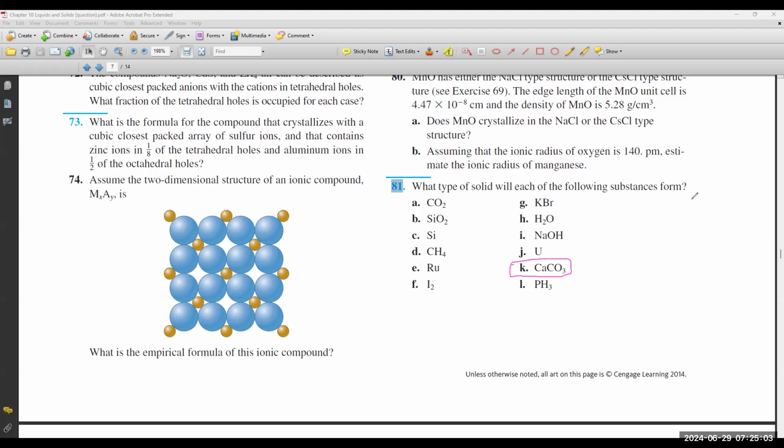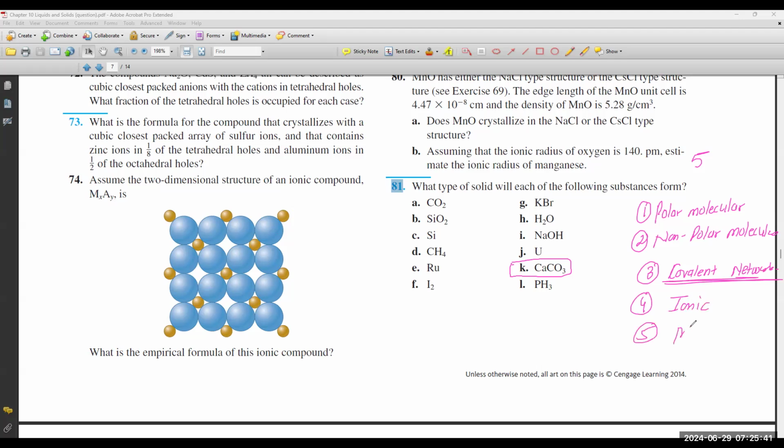We have different types of, you remember I said 5. One is polar molecules, 5 types of solids. You can see my notes. Second is non-polar molecules. You are going to call them as molecular solids. Third is network covalent, which is the strongest. Fourth is ionic, metal with non-metal, ionic. Fifth was metals. So every time you're forgetting about metal.